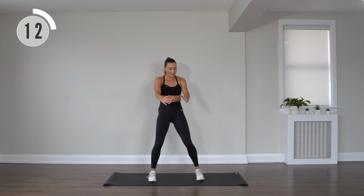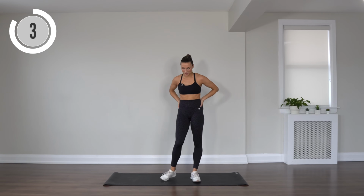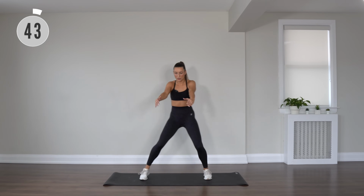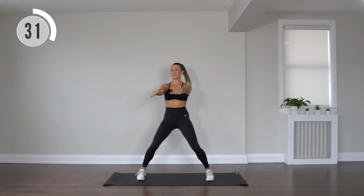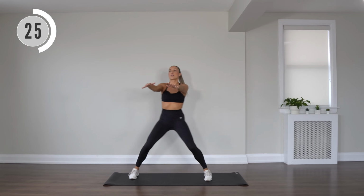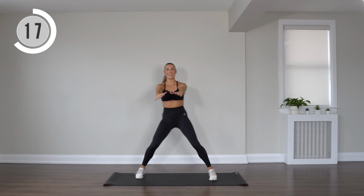Okay, we have steps together. So slight bend through those knees here. Step touch. Reach and pull arms. Good, maybe get lower. Step a little further.